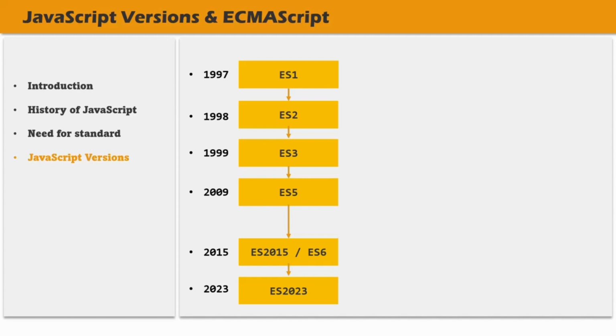We are going to talk about array methods, which were introduced in ES5. And basically, we are going to talk about all the features, all the concepts related to JavaScript from ES1 to the latest version of JavaScript. So in this course, I will try to cover each and every feature from the very first version of JavaScript to the latest version of JavaScript.